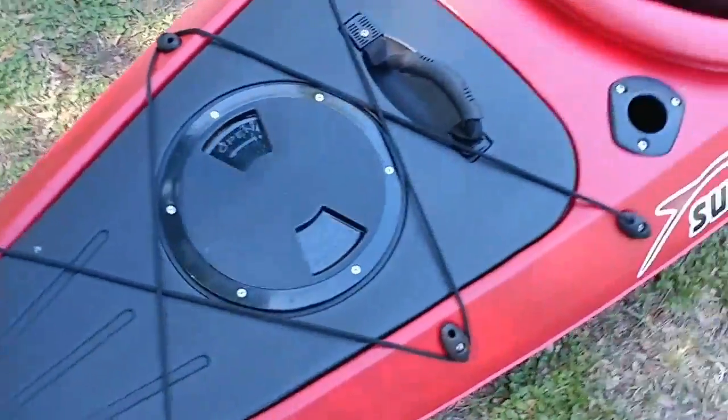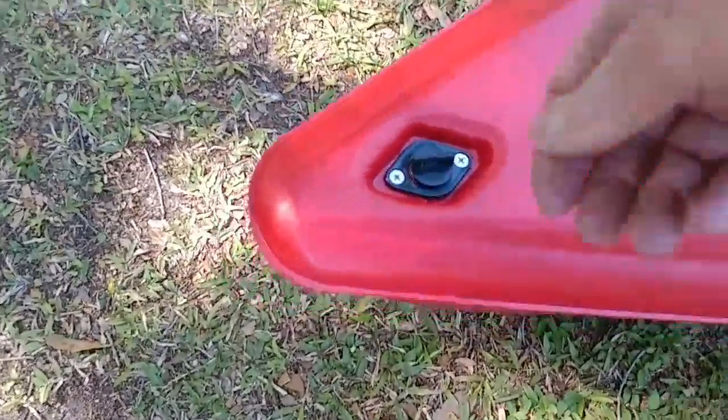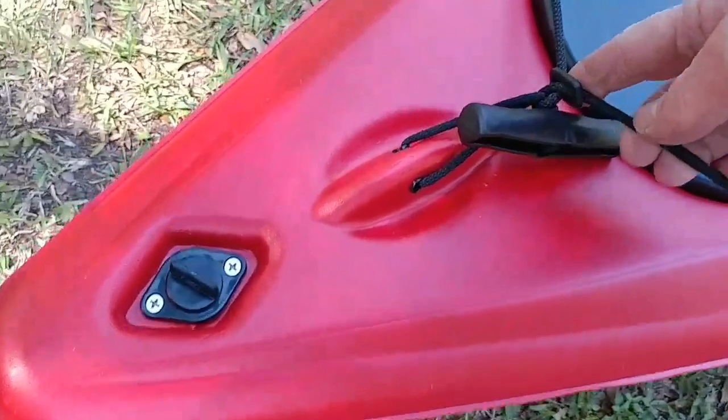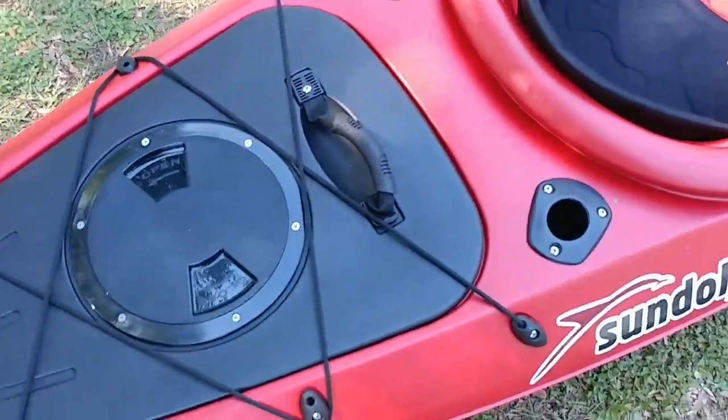All right. On the back, in the stern here, we have another plug. It does exactly the same thing as the front. Just turn it, pull it out, same thing. Handles in there, and it's also held in place with a little thing here to keep it attached to this bungee cord.